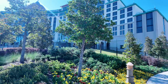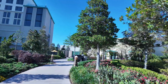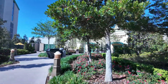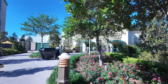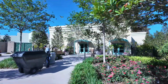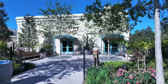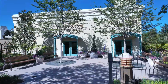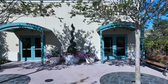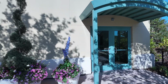Right over here on the right side of the Helios Grand Hotel is the First Aid and Baby Care Center. That's where I'm going. I do have my little tiny human with me today, so I'm gonna pop in there. Probably won't film anything because there are other people in there, and I want to be respectful of their comfort levels. But yeah, just wanted to show you this is where the First Aid Family Care Centers are, and they're actually really nice. They have personal nursing rooms, which I really appreciate.